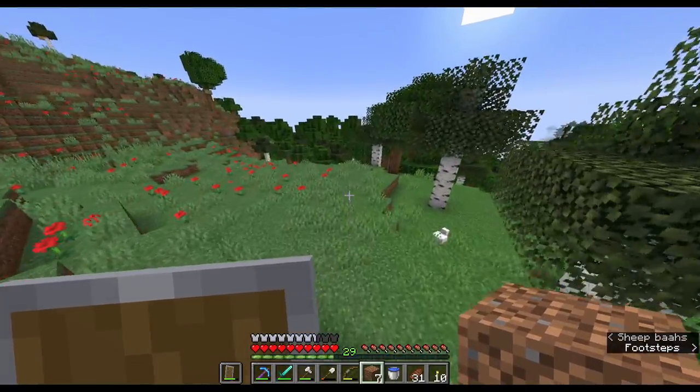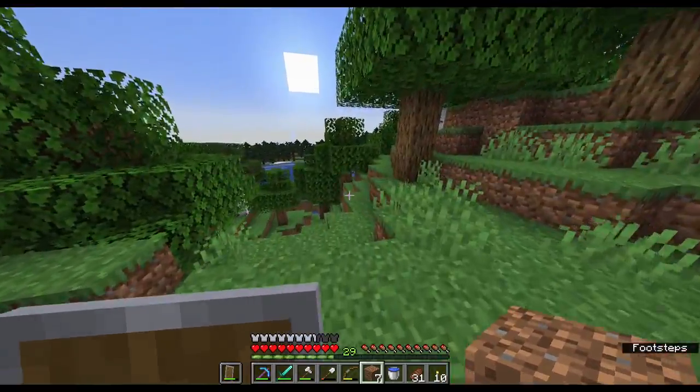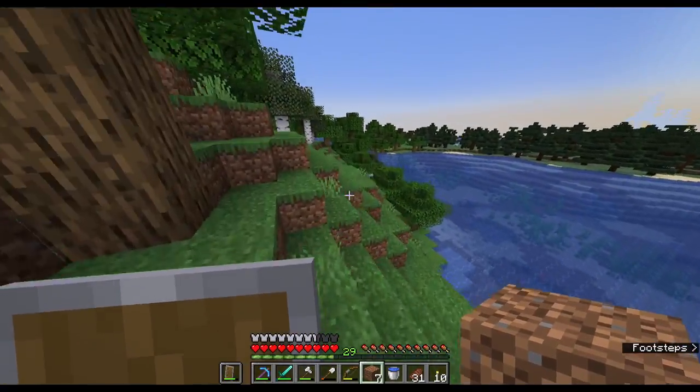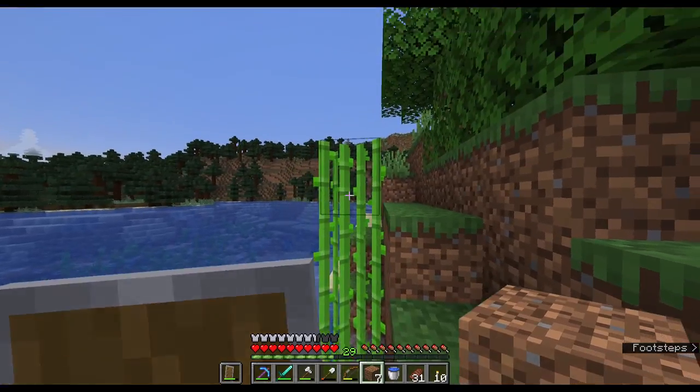There might be a river over this way, so let's go check this out. Looks like a little bit more of a pond, but there's some water. I could just go back home and grab some sugarcane, but this gives me an excuse to explore around a little bit, see what's nearby. Oh, here's some. Oh, it's a four tall.